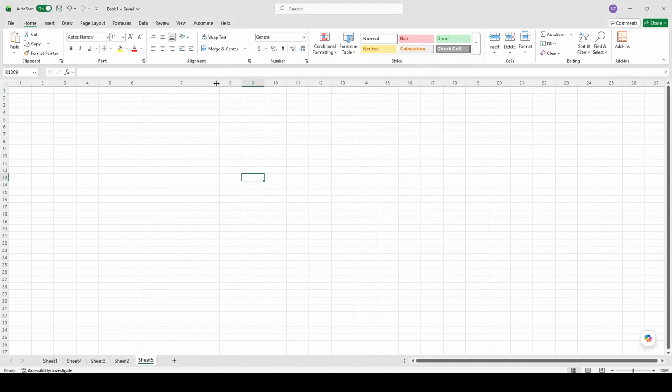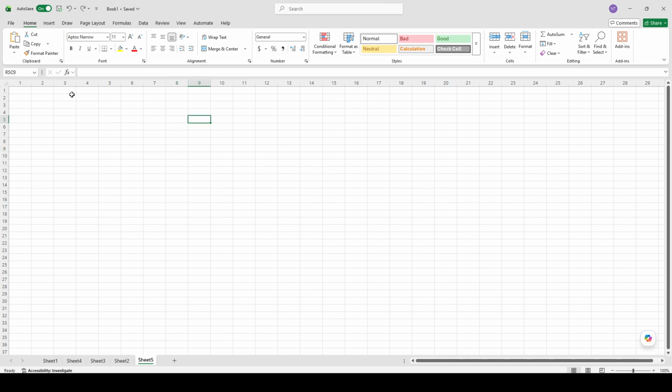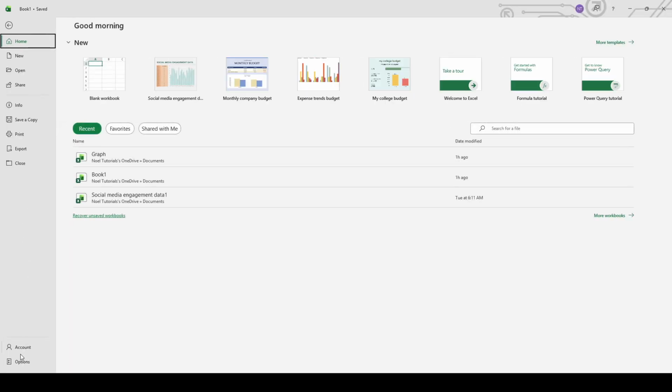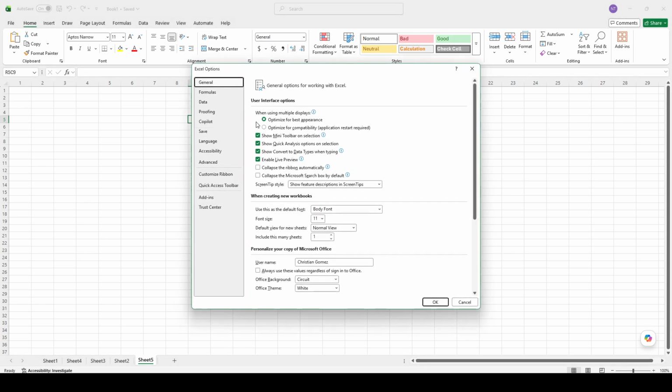As soon as you return to your worksheet, look across the top of the sheet at the column headers. You should now see numbers instead of letters. That confirms the setting was applied successfully. If you ever want to switch back, you would return to the same formula section and uncheck R1C1 reference style. But for this tutorial, that is all you need to do to change the column headings from letters to numbers in Excel. That covers everything you need to know.